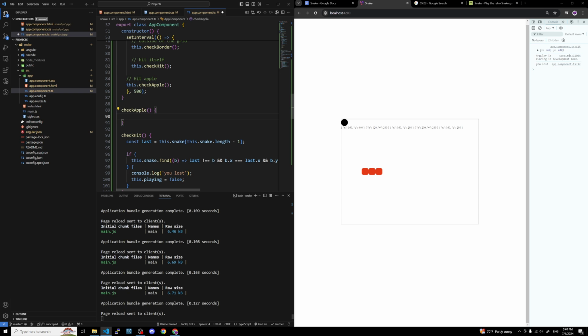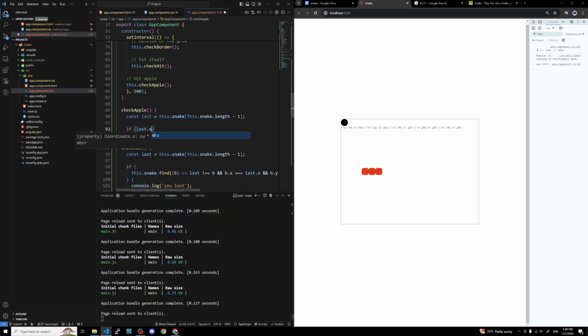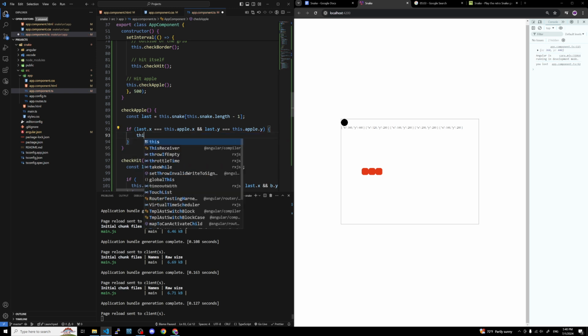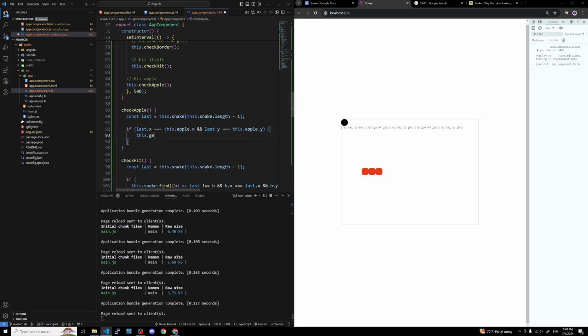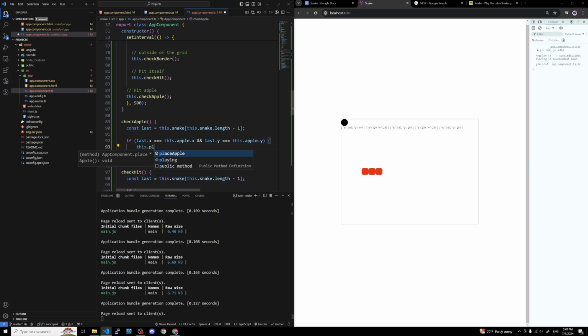And so I can just do last, if last dot x equal to apple dot x and last dot y equal this dot apple dot y. Okay, then I just do like this dot create new apple, right?